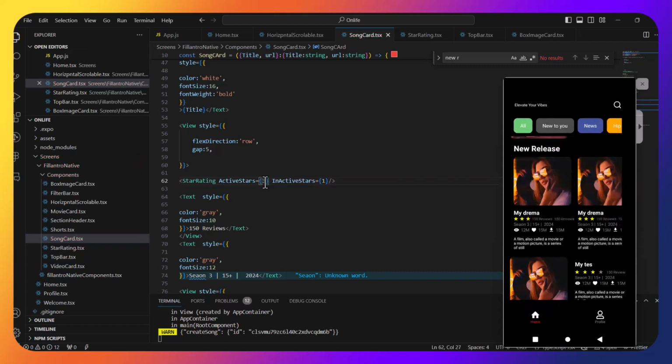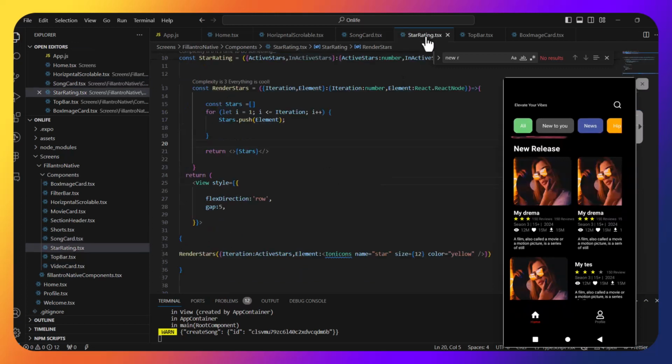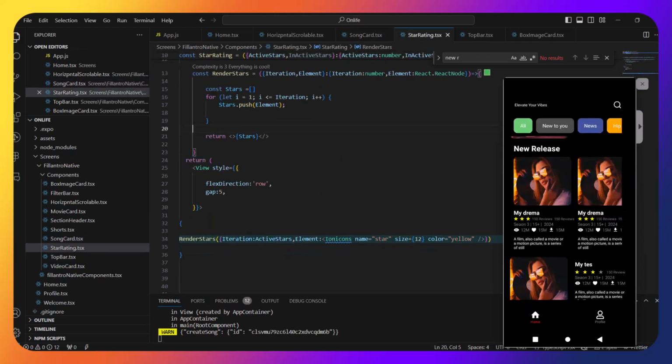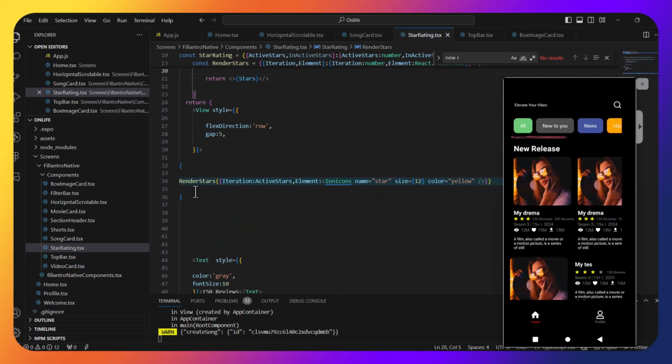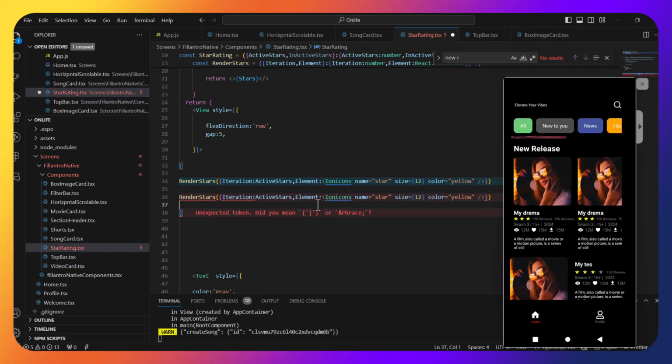Now let's compare this to inactive stars. Let's also render the inactive stars. Let's say we've got 2 inactive stars. Now we are going to go back to here, and call the same method, but I don't know what is the problem.